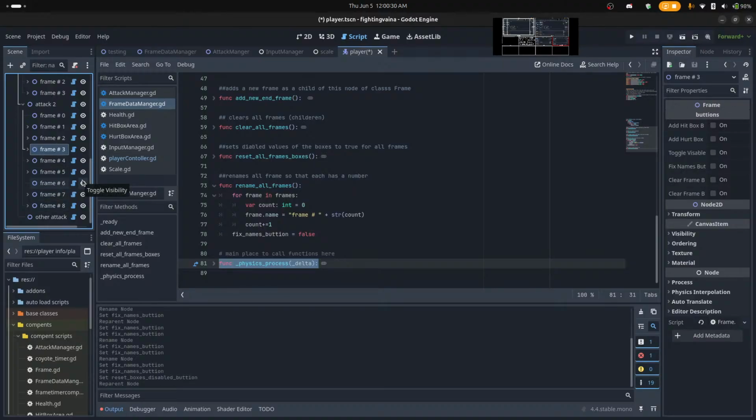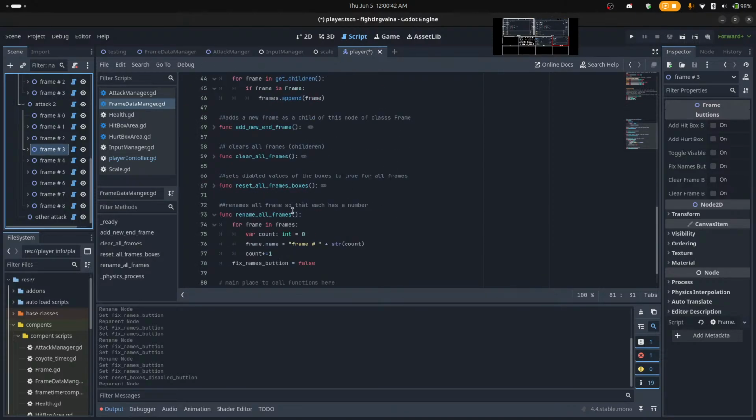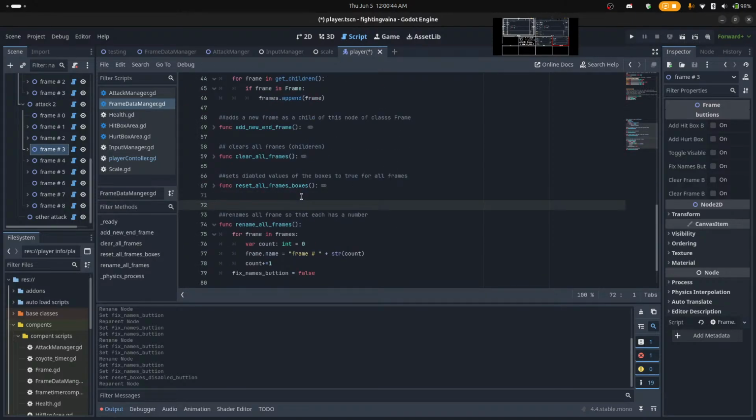That's kind of annoying. Hashtag fix me. It's not working as I would like it to.